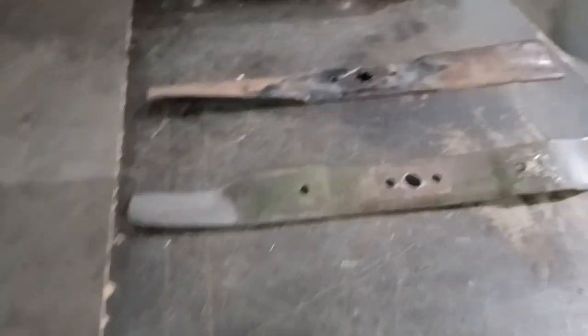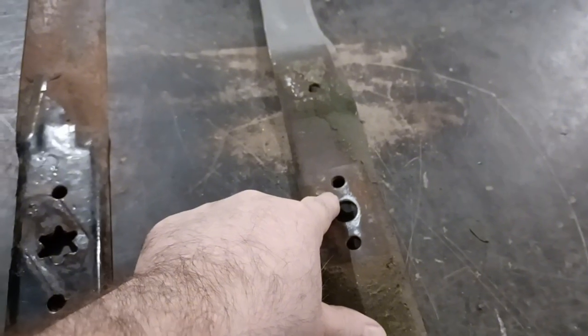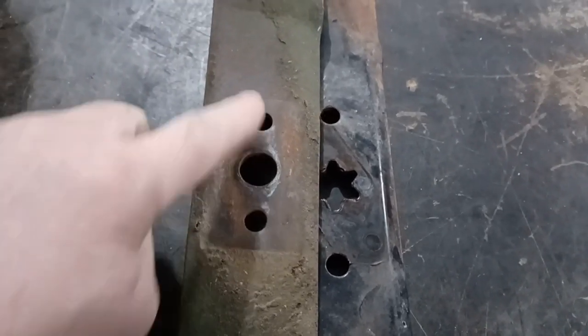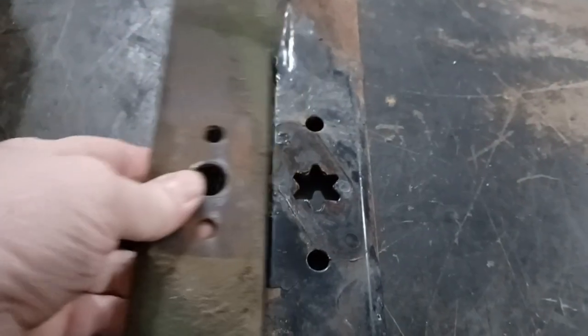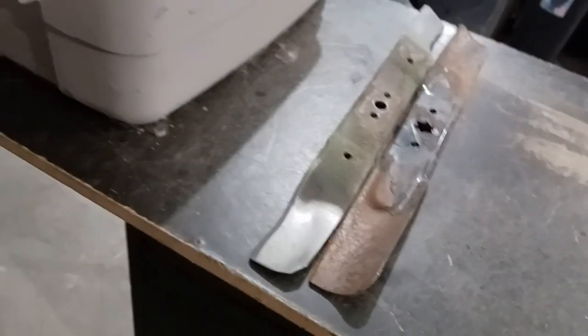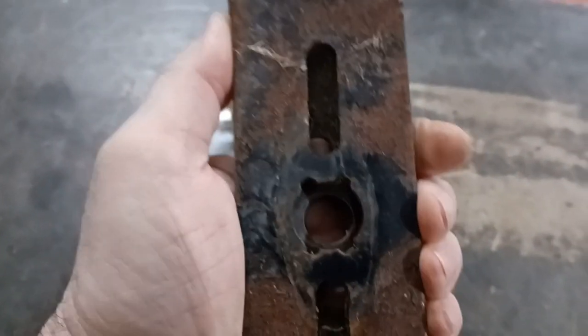We did do some picking up in the garage, because this table had junk all over it. Mower two worked fine. Mower three — the plan was to use this blade because we bent this blade. But I realized in order to use this blade, I would have to drill a pair of holes, like there and there. I could have used this other one, because on this universal blade they did slots to cover all bases. I don't know if I can make that work.